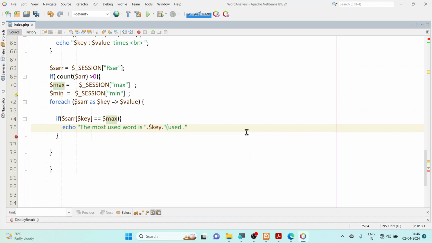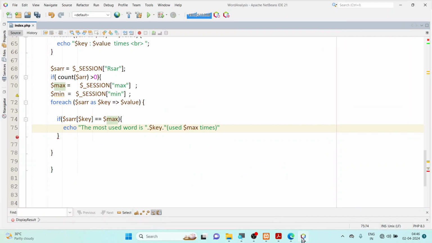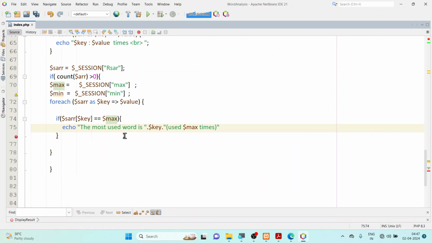So you have this max one time, so this many times it is used, and once this is done, used, the dot is not required, used times. They said used 4 times, used 3 times, used max times. Okay, so this is what they have done.